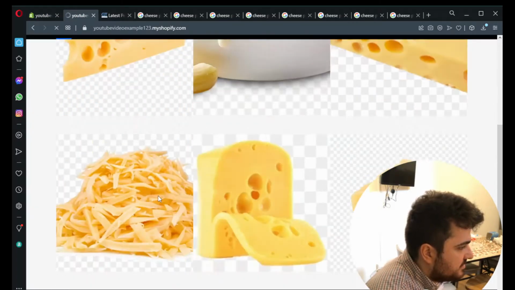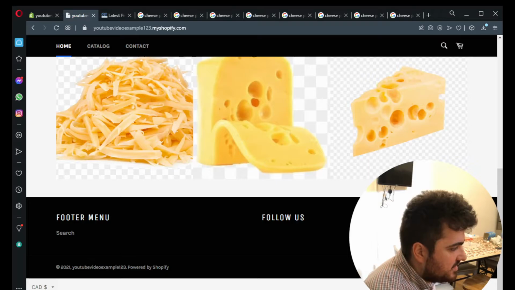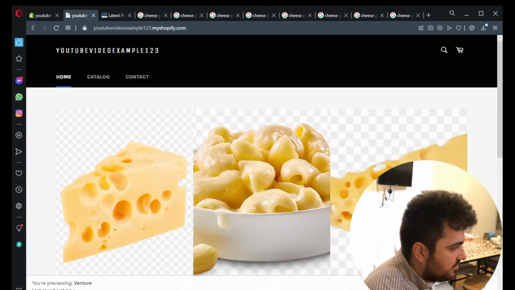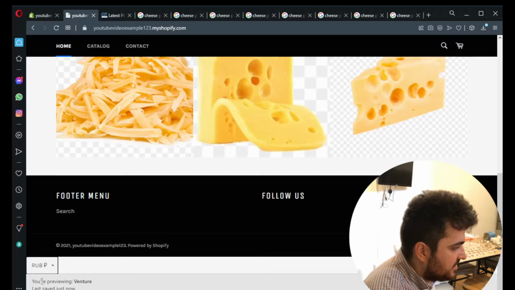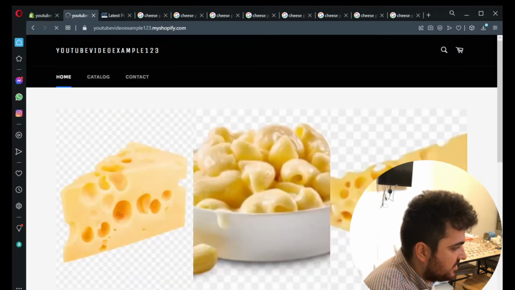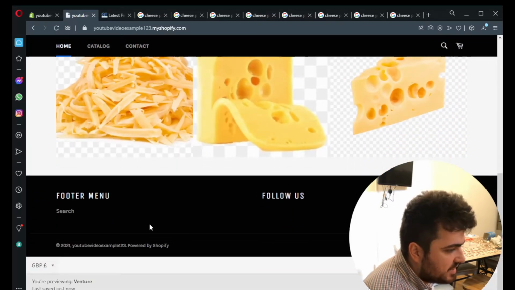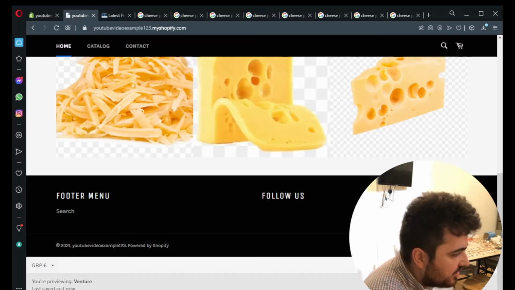And then if I refresh this, so now as you can see on my store at the bottom, there is this little thing with which I can change. It's not sticky at the moment. You can make it sticky very easily, but yeah, this is automatic. It has the latest conversion rates, etc, etc, and no plugin.